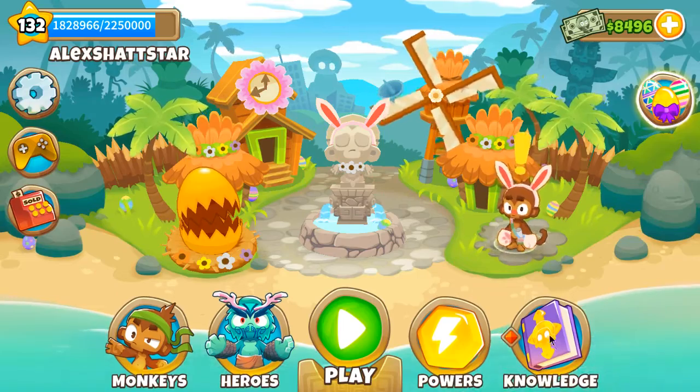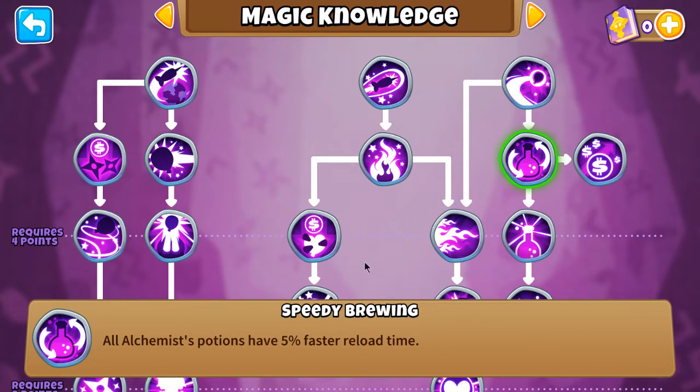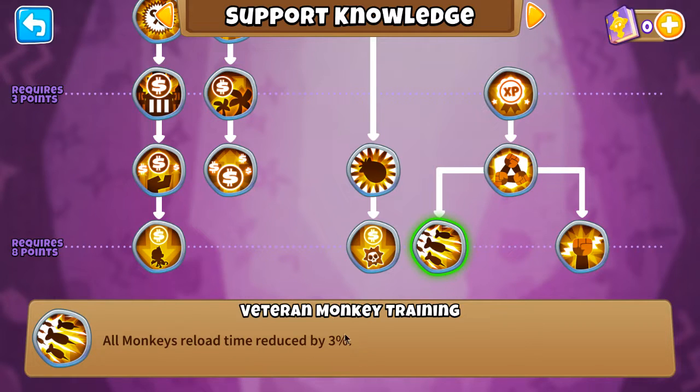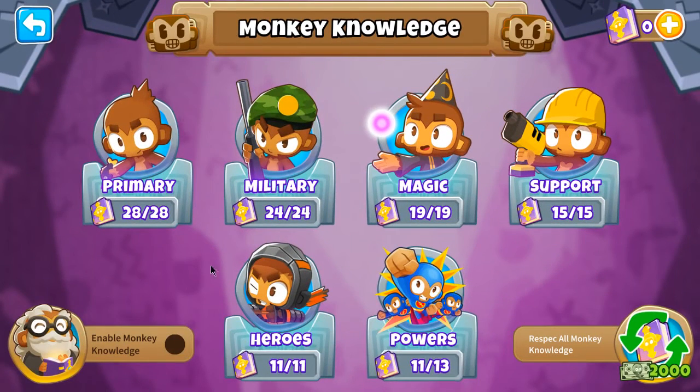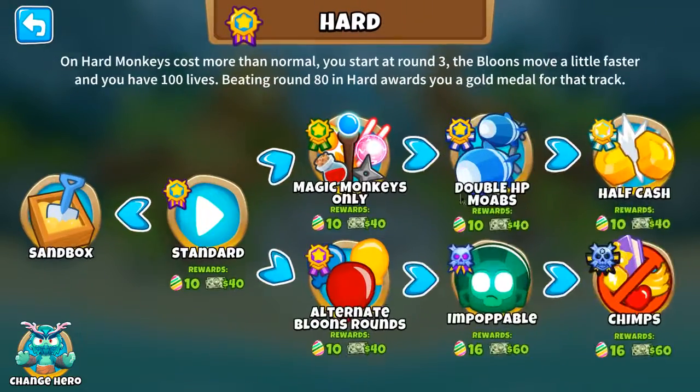But first of all, a distinction must be made between when you're using or not using Monkey Knowledge. Because here in Magic there is one point that says the potions have a 5% faster reload time, and in Support you can also get faster reload time for all monkeys. When you are not using Monkey Knowledge, the Alchemist nerf is going to be even more visible, so I'm going to show it to you without and then with Monkey Knowledge, just to show you the difference.